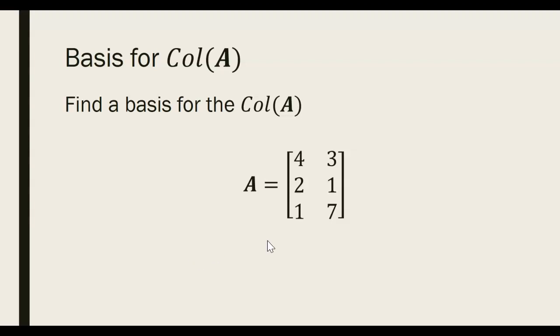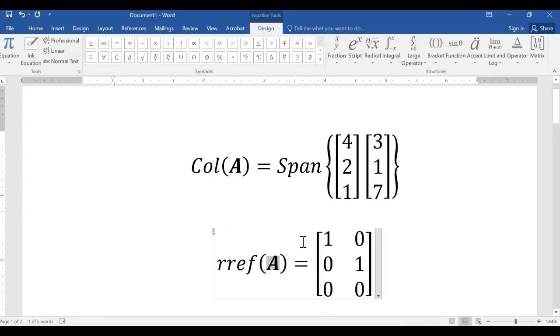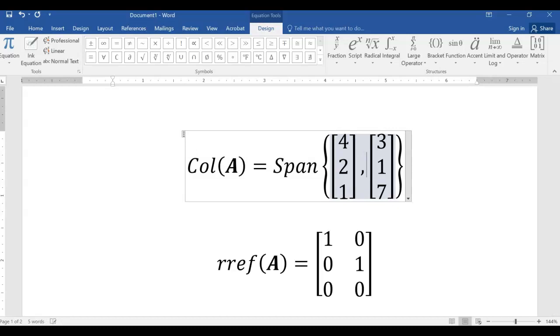Let me explain finding a basis for a column space of A. Okay? Remember what the column space of A was. The column space of A was simply the span of the columns of A. So they were the span of these vectors in this case. All right? So we know that these 2 vectors have the right span. So to find a basis for the column space of A, we start with these 2 vectors and we hope that they're linearly independent.